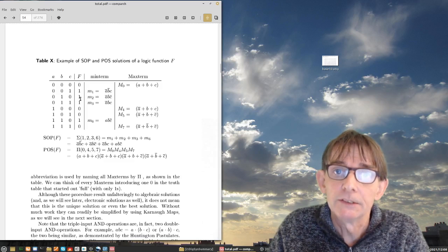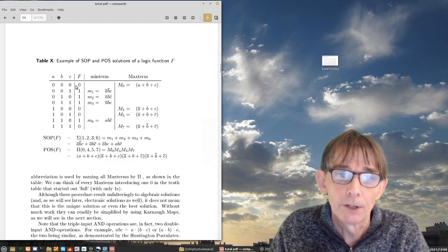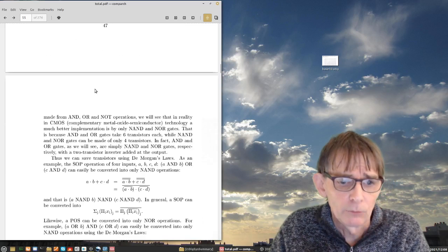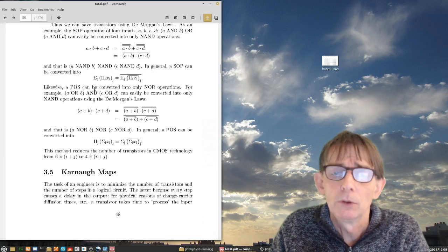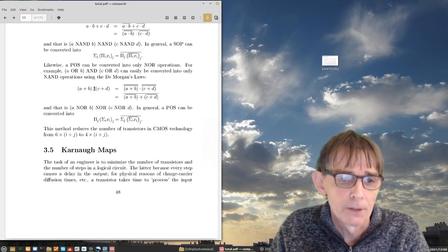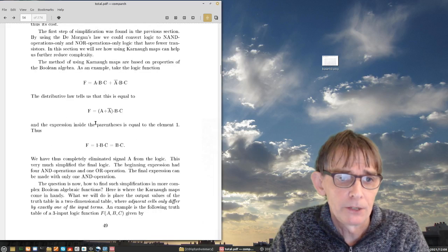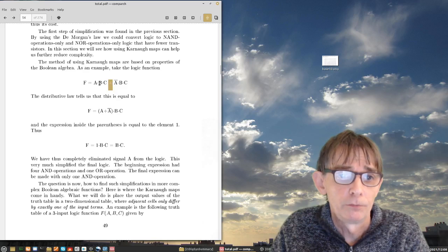It doesn't mean that this is the easiest or simplest way, but for sure it will result in an answer. Then we went on and said, well, I want to simplify it if I can. So then we use Karnaugh maps. What is a Karnaugh map? Let me take you through an example. Imagine that we had this sum of products and we had this combination.